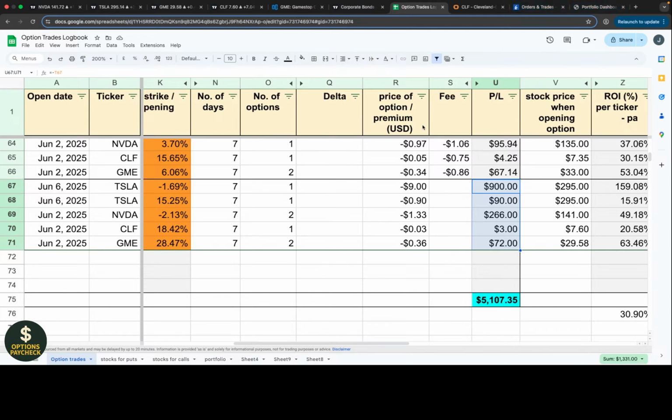And with that, I would like to wrap up really. So you see my premium plan for the next week. I'll be back during the next week if there is some dramatic movement on the market, which might be really the case. If not, at the latest I will be back on Sunday again for another live trade planning session.